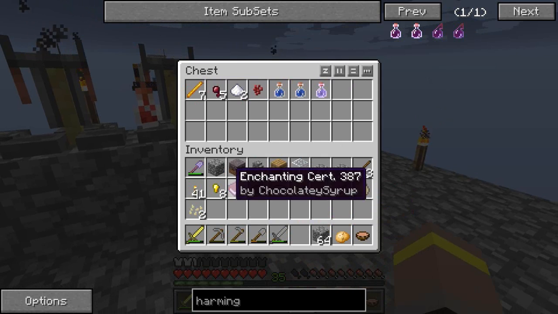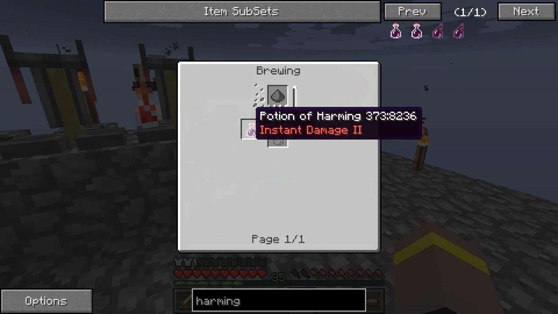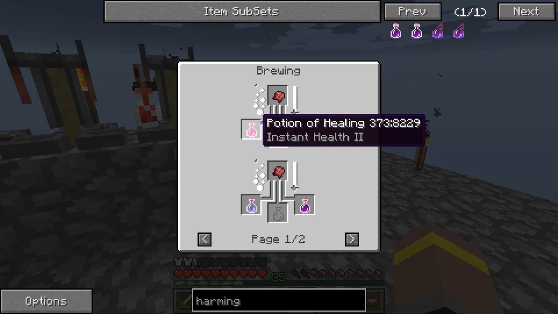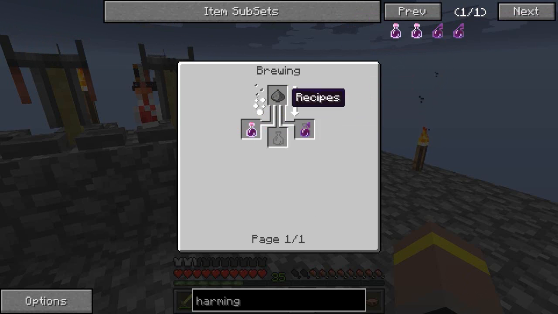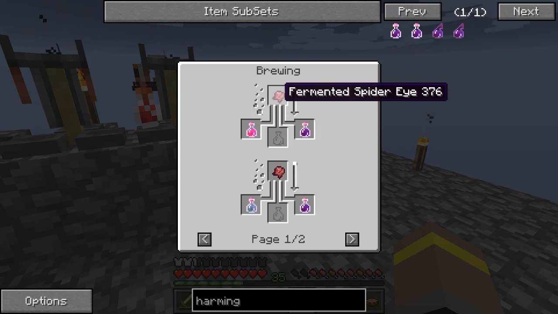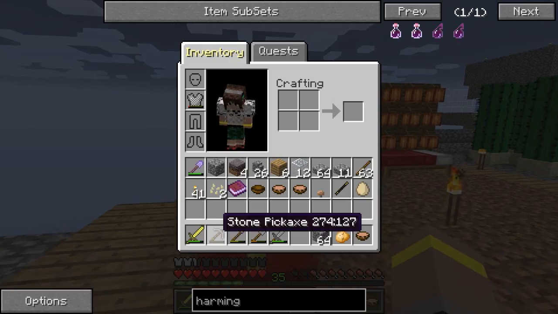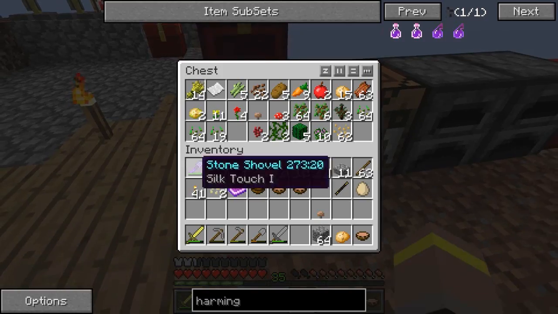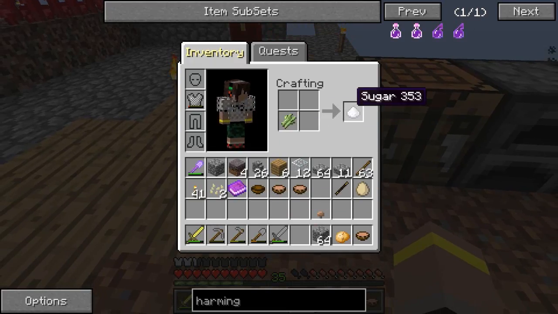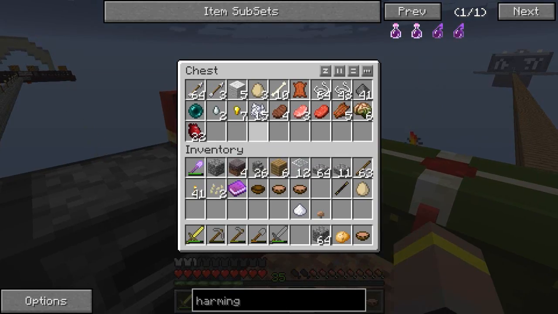I'm going to leave some of the extras that we have in here as well, because you never know when we're going to need to do this again. So once we've got the awkward potion, we're going to need a glistering melon. Then we're going to need some glowstone, that's fine. And the last bit that we're going to need is going to be a fermented spider eye, which is a brown mushroom, a spider eye, and a piece of sugar. So let's have a look at this. So brown one, we need a piece of sugar. So we can do that now. There we go, a sugar and a spider eye, which will give us a fermented spider eye.